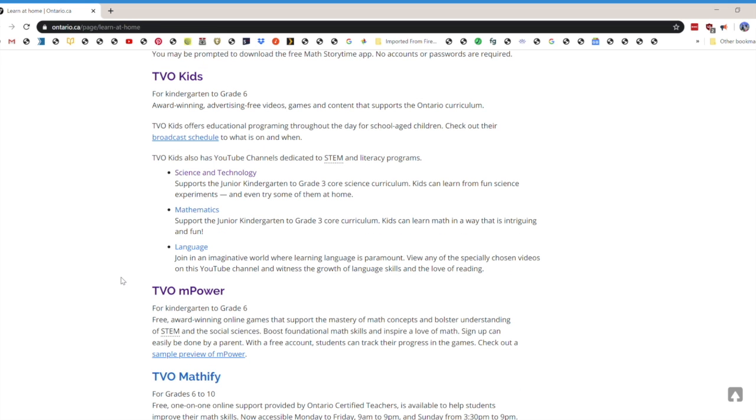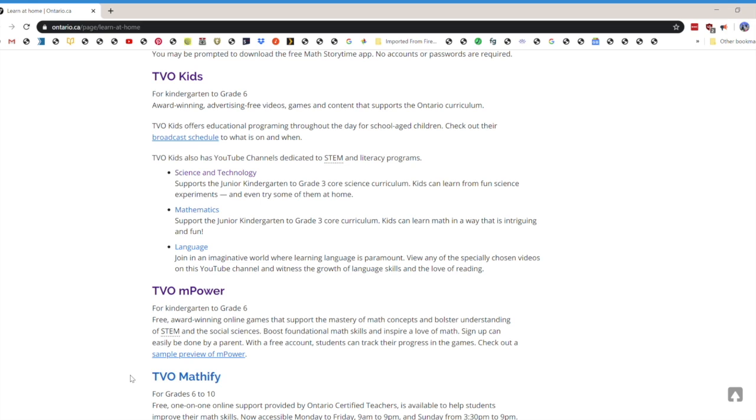This is Empower, and it is a math game for students from kindergarten to grade 6. My children, Benjamin and Lillian, have been playing with it this week, and they both like it. They give it the thumbs up. So what I do with my kids is I ask them to log in, and they do 1 or 2 activities a day in addition to the division package that I also sent home with you guys.